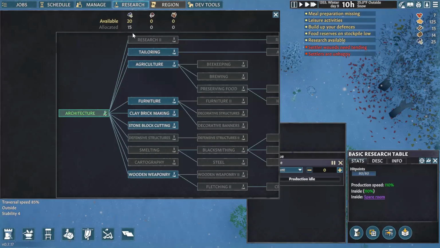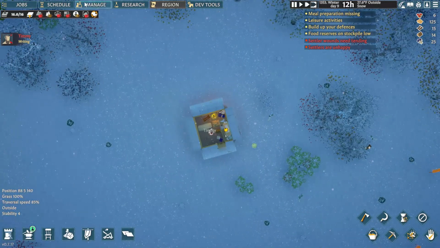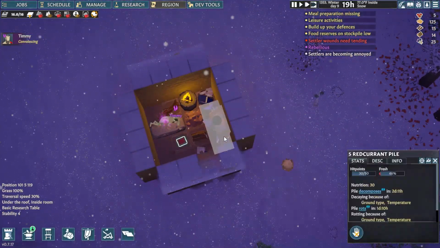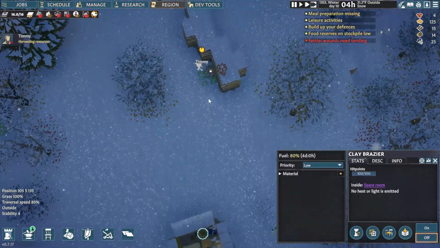A lack of space doesn't mean we can't unlock weaponry, we won't have the wood to actually make for a while though. Without much else he can potentially do, Timmy ends up doing more research through the winter, and a bit more harvesting food. The food stock is just barely healthy enough that I think we'll make it out of winter. Barely. Let's try getting some more.